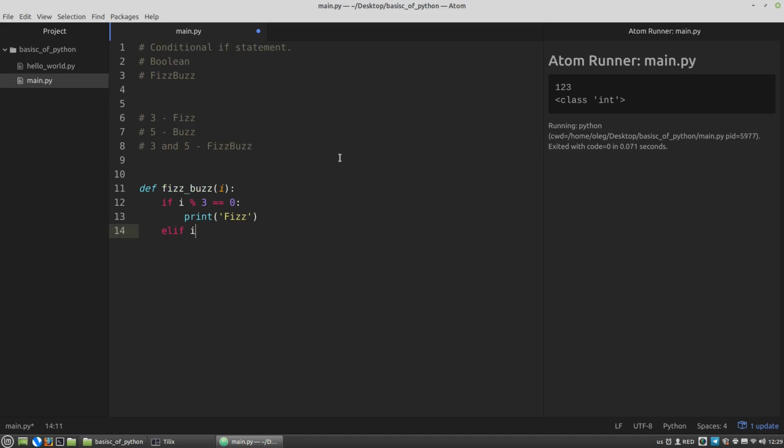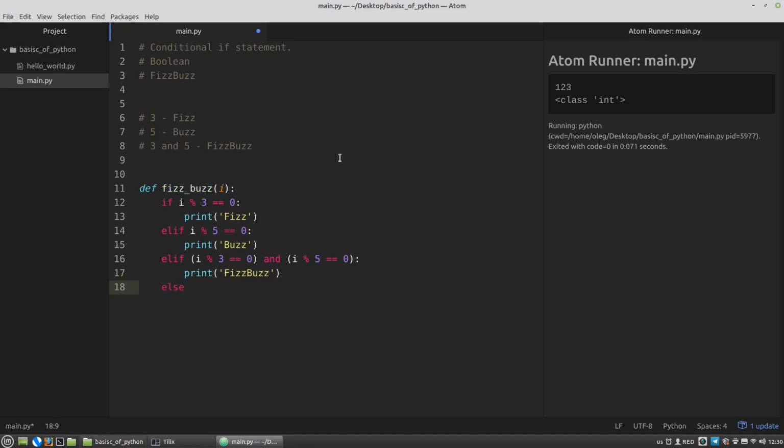else if i modulo 5 and the remainder equals 0, I want to print buzz, else if i modulo 3 equals 0 and i modulo 5 equals 0, then I want to print FizzBuzz.